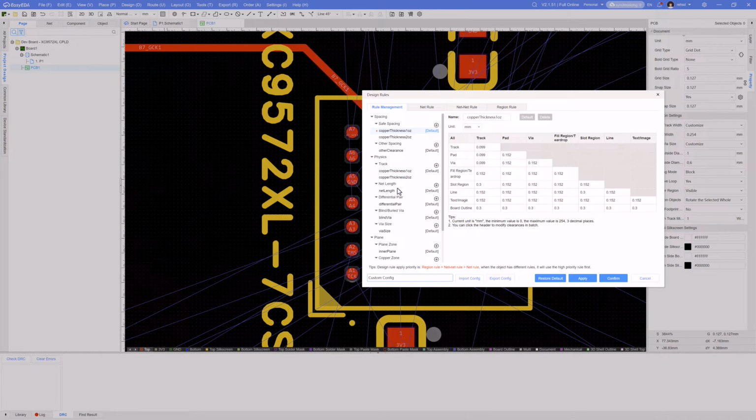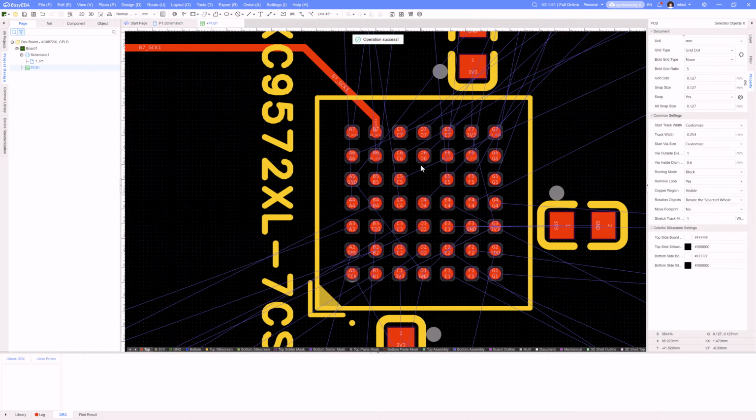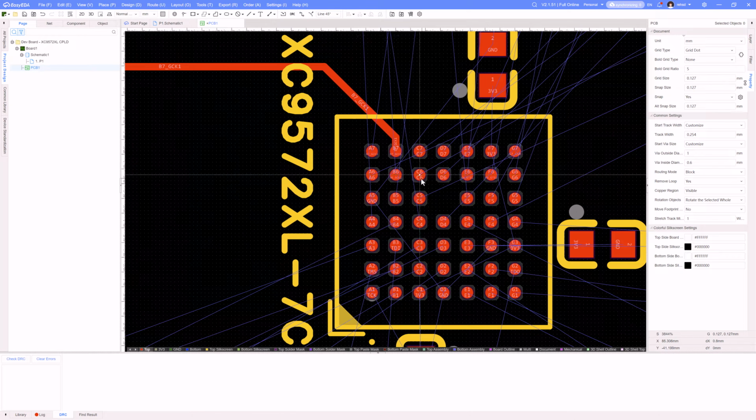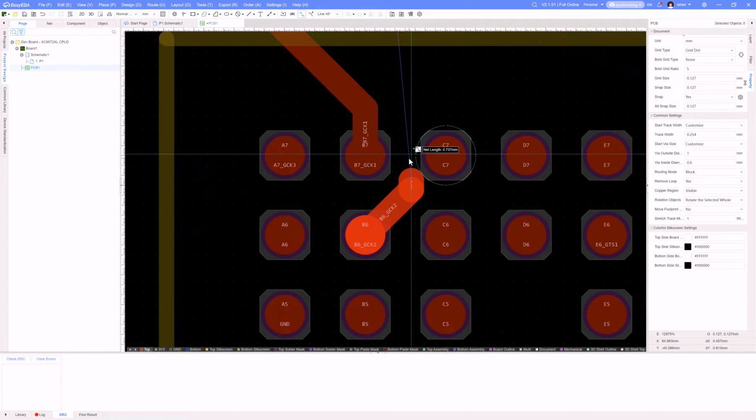Now the actual track sizes, I can come down here and look at that. If I'm going to do 1 ounce copper, I'm going to say that the smallest track I can go with is again a 0.099, and the largest is a 2.54. Okay, let me just do that much and see what happens here. So now if I come in again and try to draw a wire here, I'm going to guess there's now more.